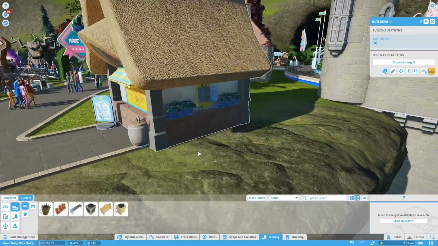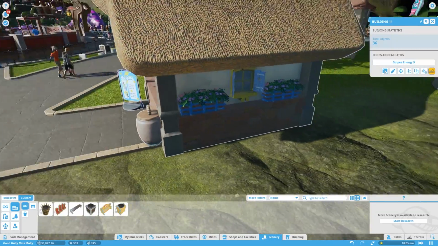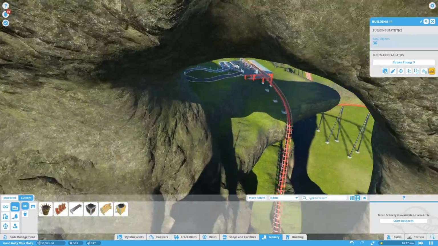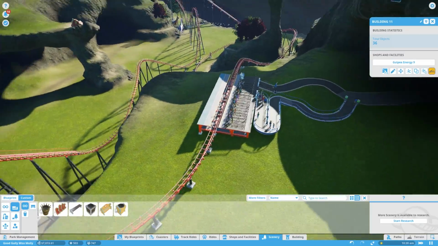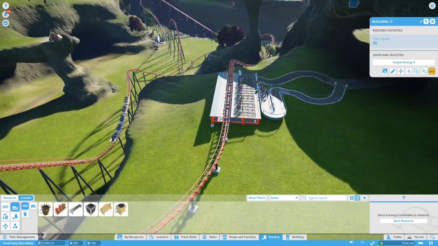Let me just have a little look in here about what they've done. Yeah, I think we could do something like that over there. Let's head back to it, and we'll build around this, and then see where we're up to. Hopefully, we can get it finished. Here we go. Let's do a coaster station.